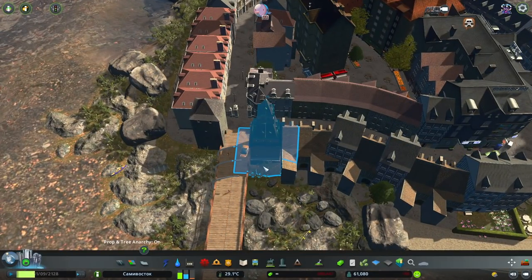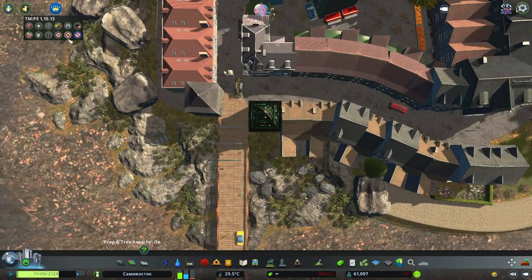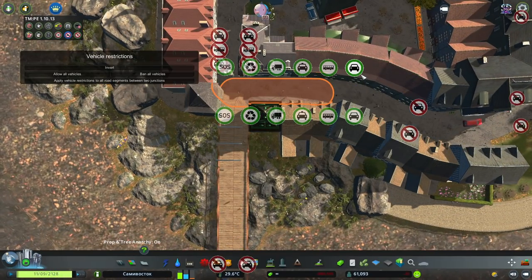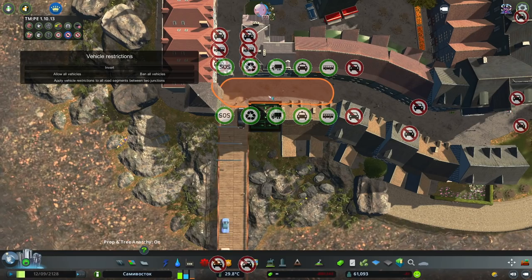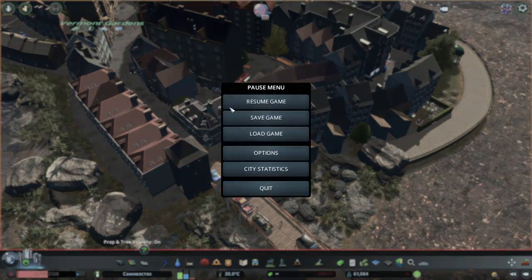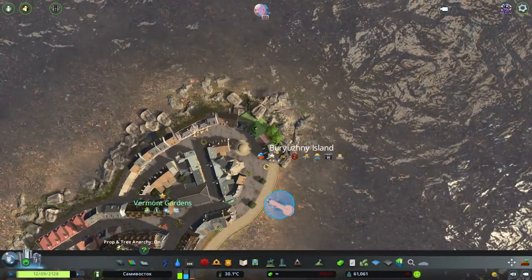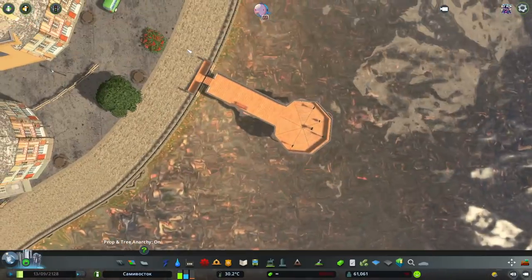Why? I don't know why they keep coming in. Is it this little part here? And why is this? Ugh, it's getting very frustrating, but let's just have a look around. I guess it's okay if there's a few cars.